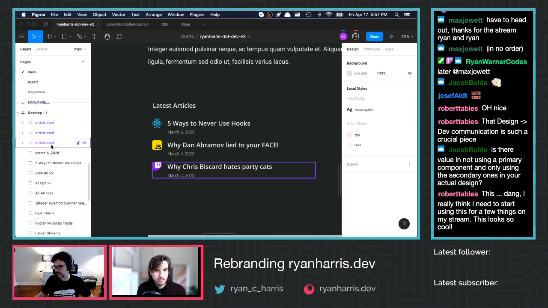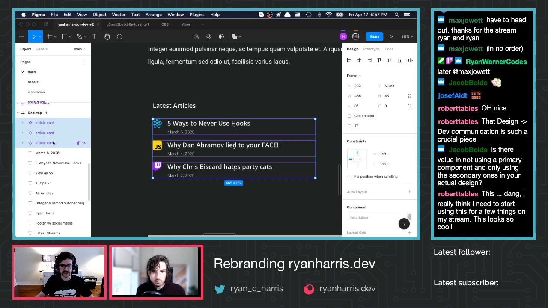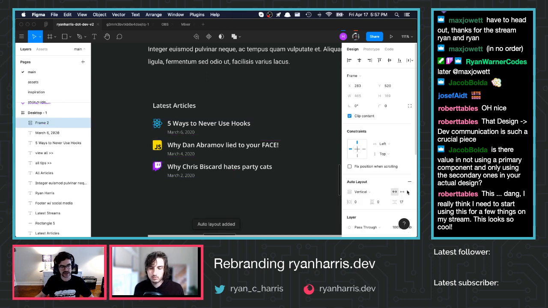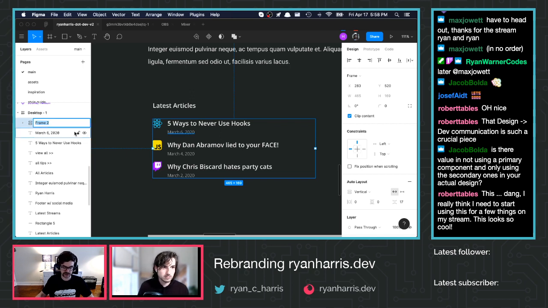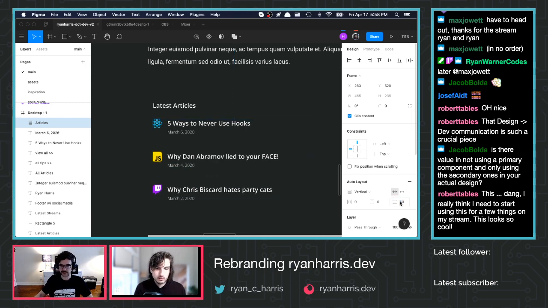We absolutely can, yes. Cool. It's a good call out, so let's do that. And then, if I remember correctly, over here on the right is auto layout. So I'm going to click plus. And now this has created a frame of our article. So I'll rename that articles so we know what we're dealing with. Now it has 17 pixels between, but maybe that should be more like 35, 50.